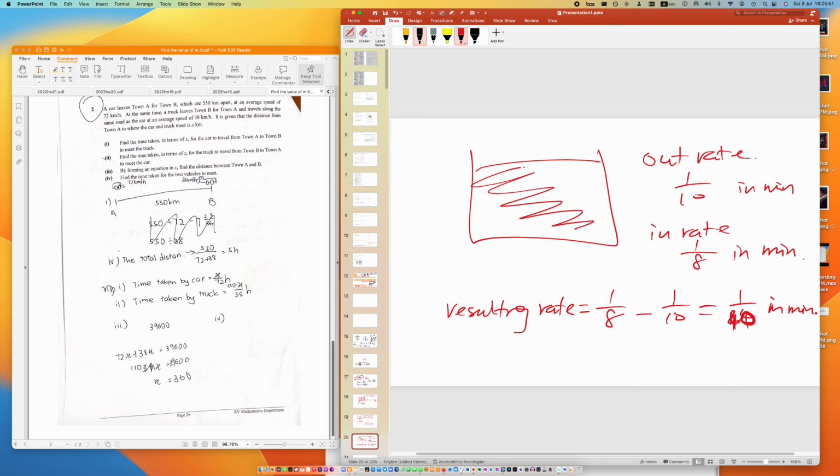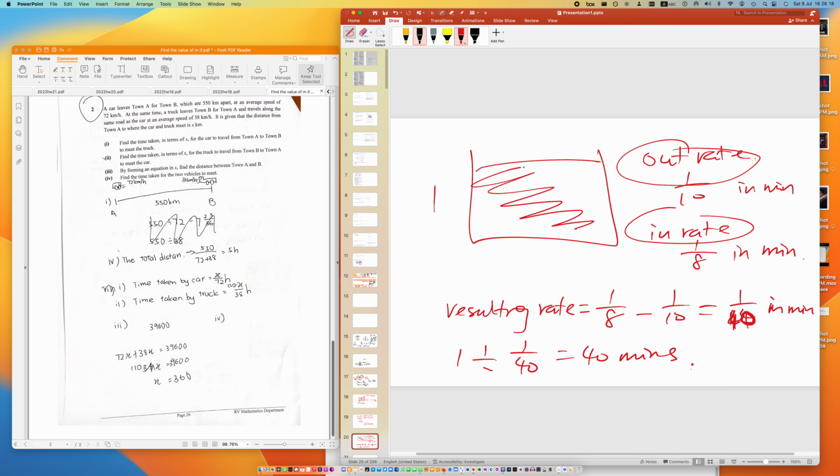Okay. It will fill up to the... so then you get 1/40. Because the tank is 1. So 1/this minus 1/40, given that the out rate and the in rate happen together. So therefore the answer is what? 1 over this, 1/40, so it's 40 minutes. So the answer is 40 minutes, right?